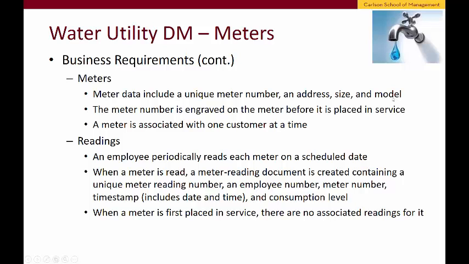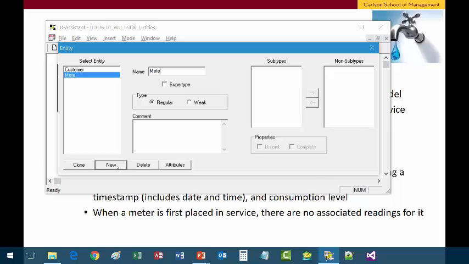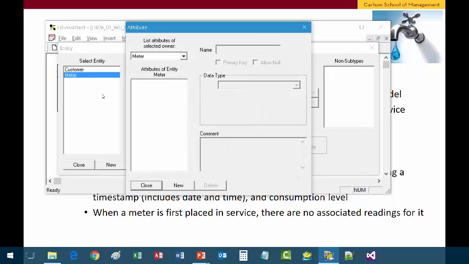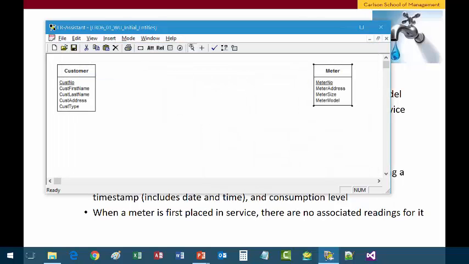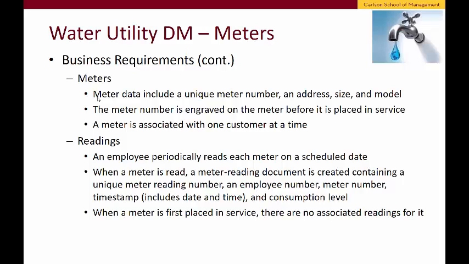So I'll switch back to ER Assistant, add new meter entity with meter NO as a primary key, meter address, meter size, and meter model. And move it a little closer and keep saving, of course, as you work through it.